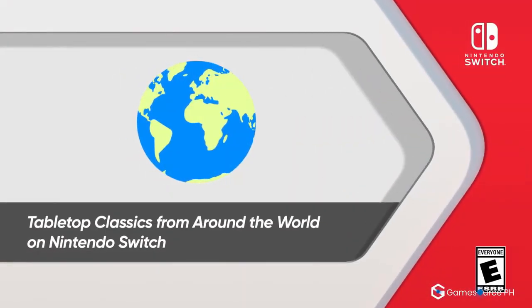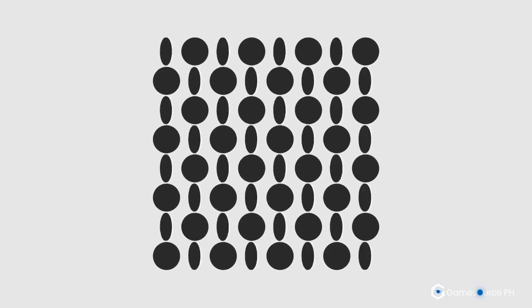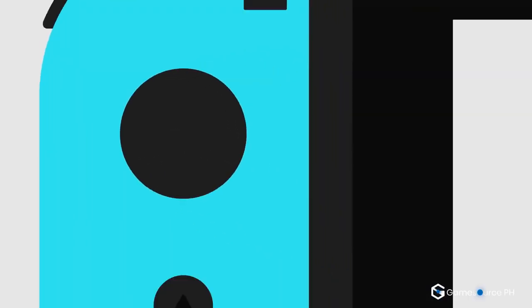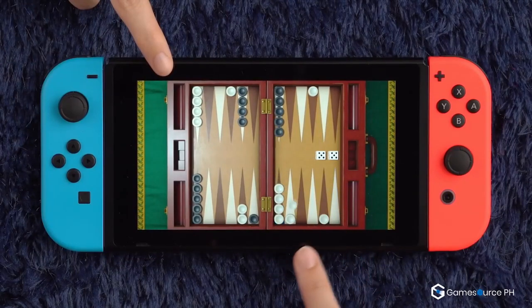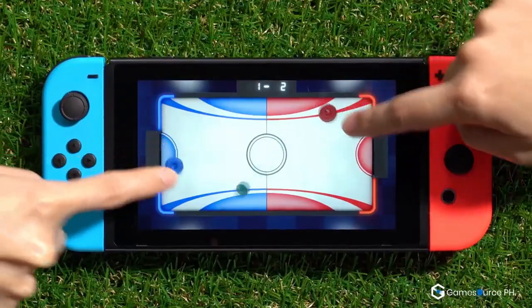Tabletop classics from around the world will come together on Nintendo Switch. Presenting every single game included in this massive new collection of fun from around the globe.